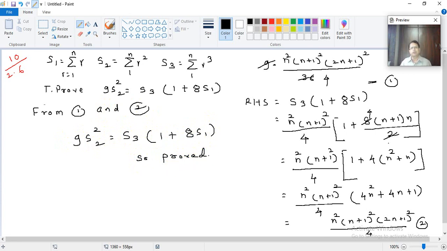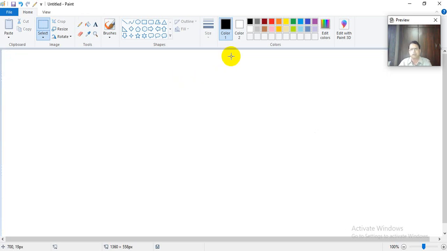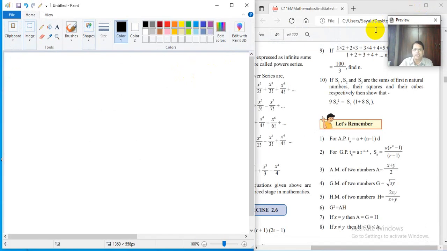In this particular solution we are using just the formulae of summation r squared and summation r cube, and it is a matter of your calculation ability. If your calculation ability is strong, these problems can be managed. Calculation ability is important, how good it is. I hope you understood this problem. We will erase the blackboard, whiteboard, and then we can continue. This is what is expected in that problem.